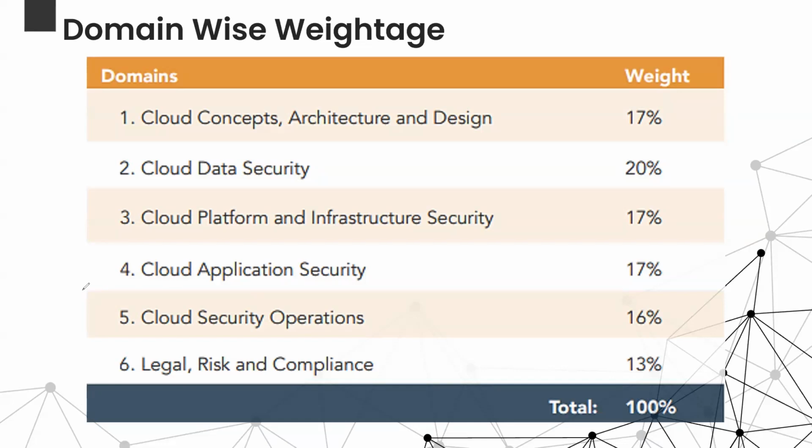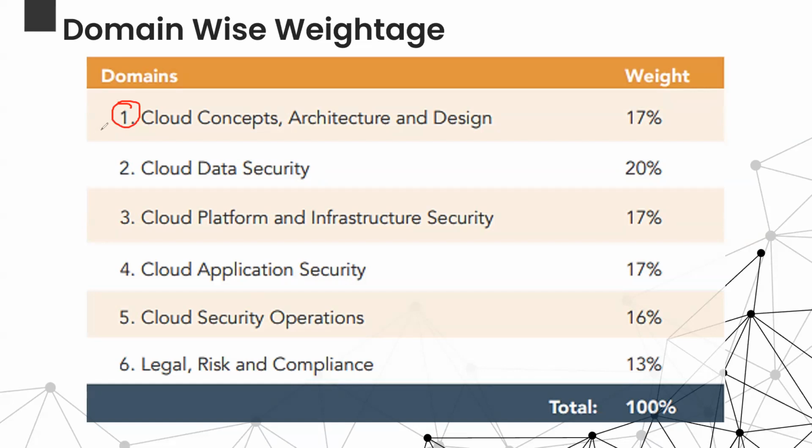Okay, so to conclude, the examination has a total of six domains, and you have to give proper priority to all the domains and not focus on only one. Because I have seen some people, when you say the first domain, they feel domain one is so simple, and I don't have to review it.